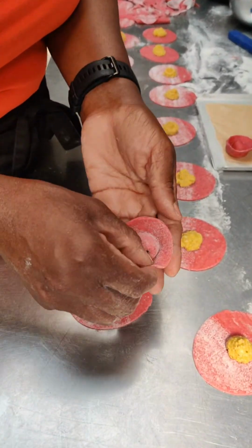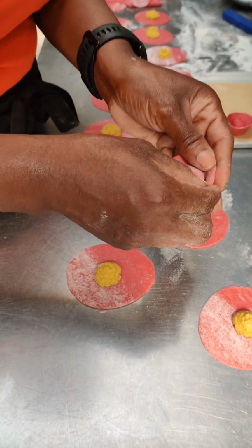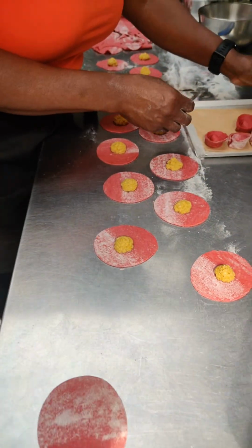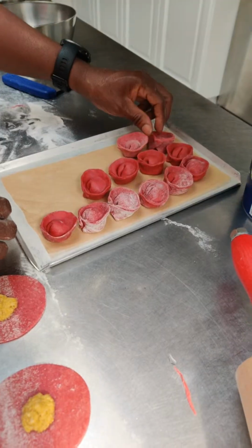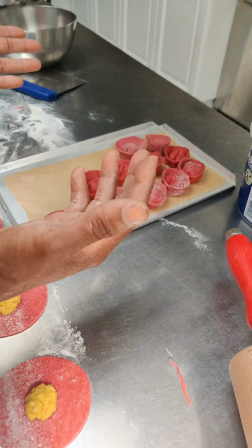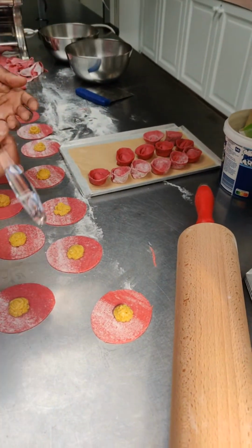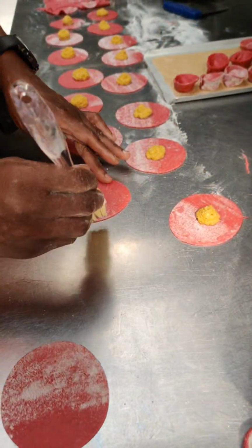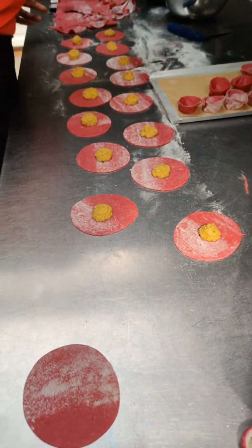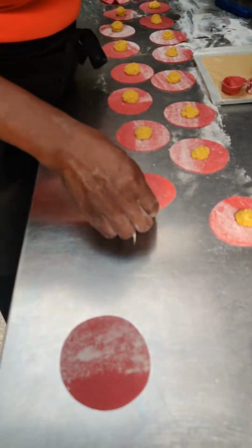And you tighten here again. So you see the form, and you place it. You see, when you set it, it should be able to stand straight. So when it stands straight, that means the form is right. If it's lying down, that means the form is not well done.